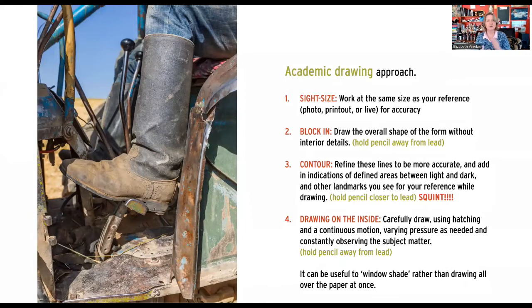So this is our image today, of which we are only going to try this on a small portion, because there's an artist whose book I'll talk to you about later on figure drawing, an artist named Anthony Ryder, and he shows, for example, in his book on figure drawing, where he has gone through this process, and he has often taken 6 hours just to do that initial contour, those initial outlines, to get that just right, so that when he starts the inside drawing, which could take twice as long for him to do all the shading, the results are extraordinary. But I mean, we're talking weeks and weeks.